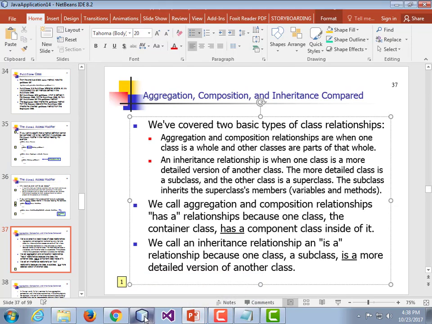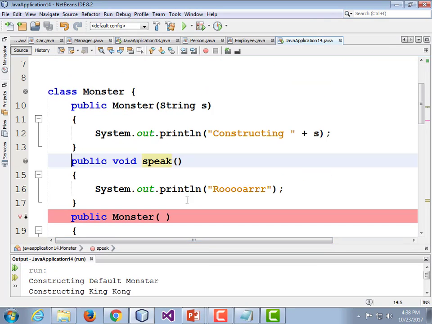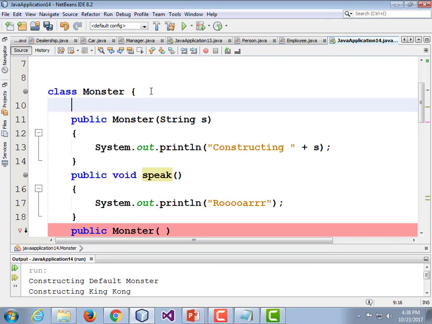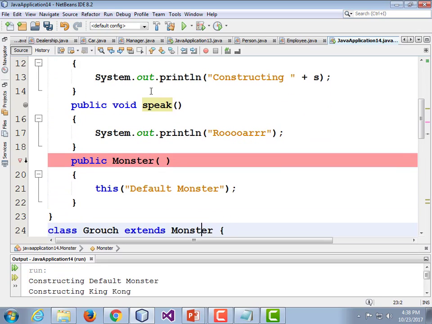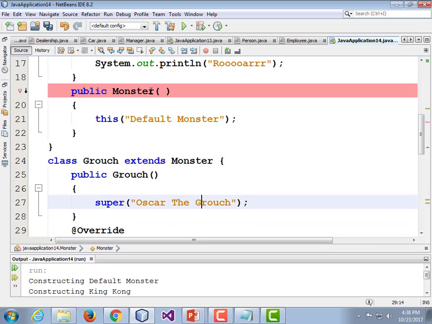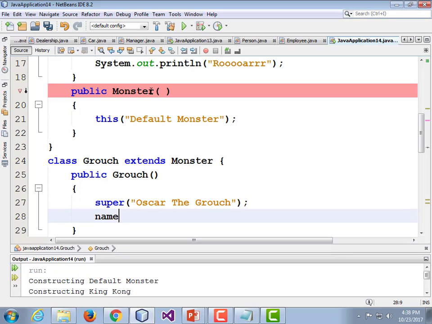I could go into my code here and decide that a monster does have a name, but instead of making it private, I'm going to make it protected string name. Then down here inside the Grouch class, I would be able to do something with it, like name is equal to Oscar, whatever.